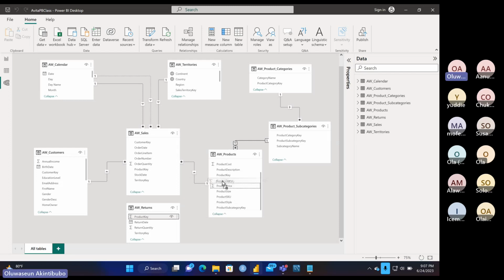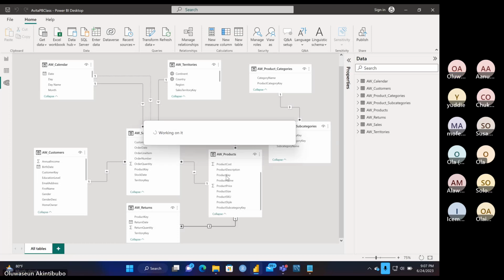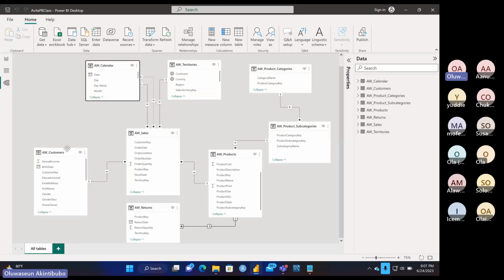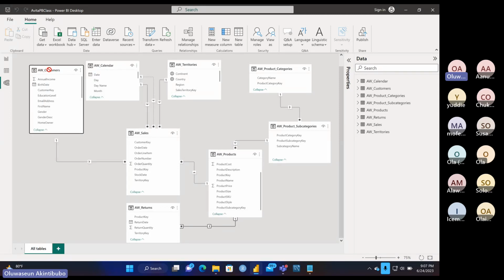So we're going to link that to the product table. Now the question is, be careful how you are linking them. The direction is important. That's why I said that when you are creating this, even though I'm showing you how the star schema looks, it is not the encouraging way, because you need to be able to see the flow.